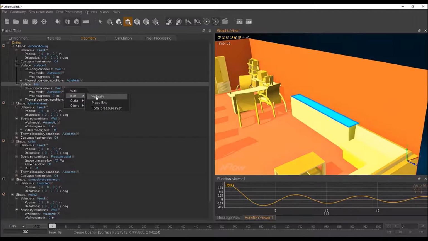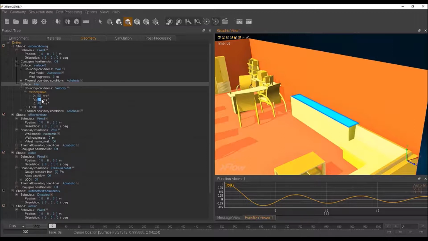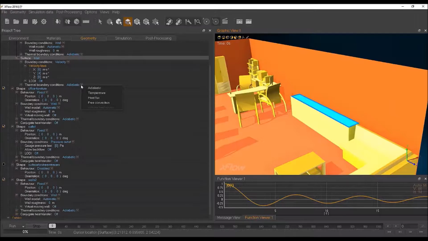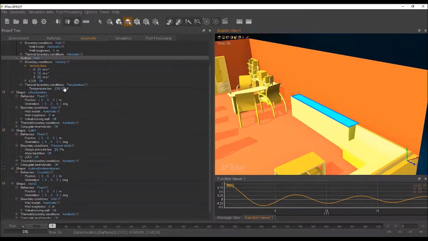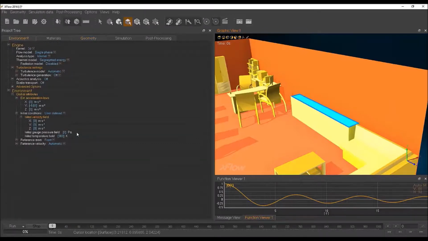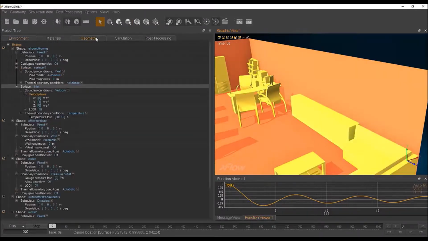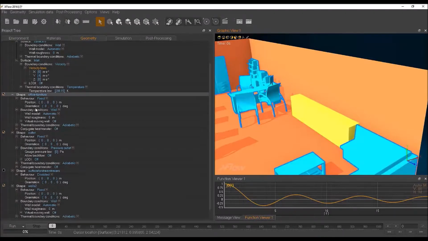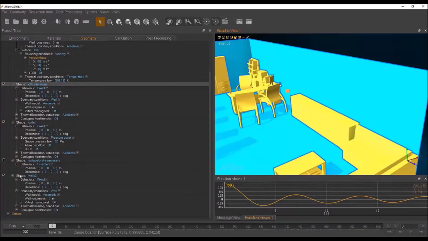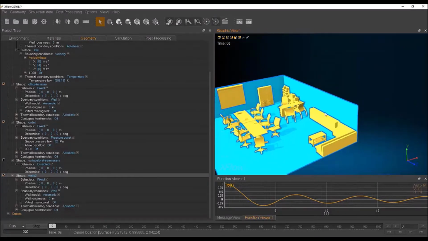I'm gonna set an inlet velocity of 4 meters per second on the y-axis, and I want my inlet velocity to be cooler, so I'm gonna set a temperature of 288 degrees. Okay, so we have 300 K in the room and a cooler flow coming in. Okay, the rest is actually left untouched, so we have walls and adiabatic for all of our furniture and walls.